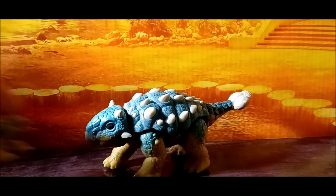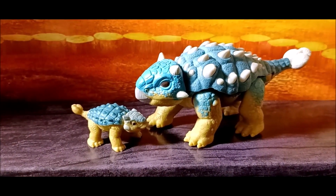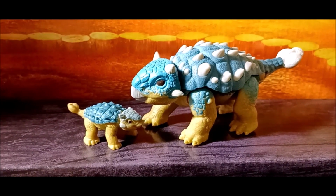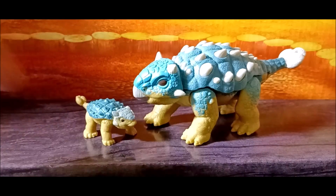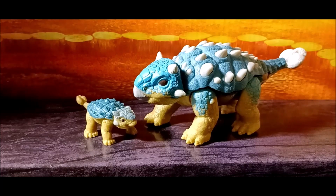Let me go get them out the way. Here's Bumpy again. And a little baby Bumpy. You see the scaling of it, also a quality control issue on that one, as I think I talked about before in my review of the figure, but you can see how tiny this is. You would think it would be accurately scaled, which it should be, but Bumpy was basically in-between these two scales as a little baby, but it was obviously growing very fast anyway. So yeah, you can definitely see the comparison between Bumpy right here. I'll definitely be getting adult Bumpy soon, just don't know when, but I'll definitely be getting that next.